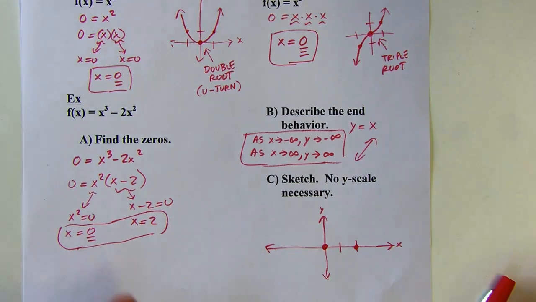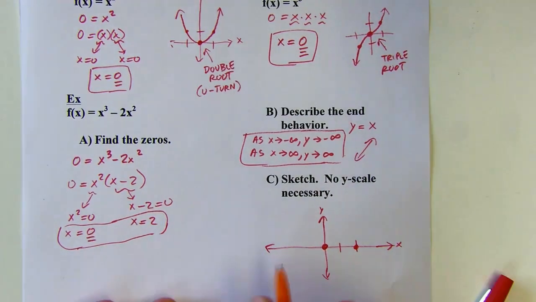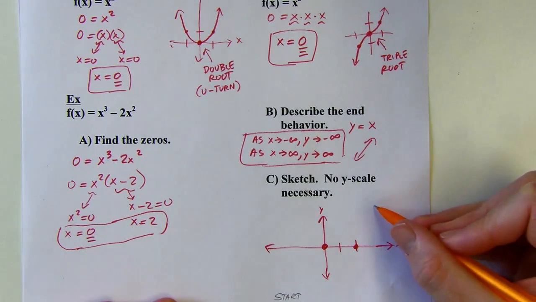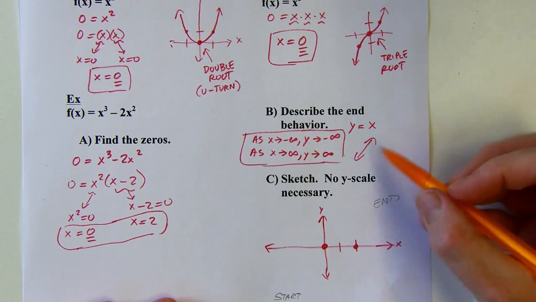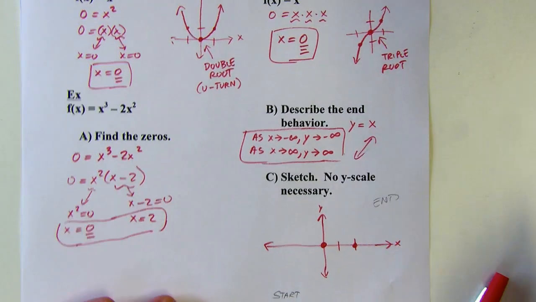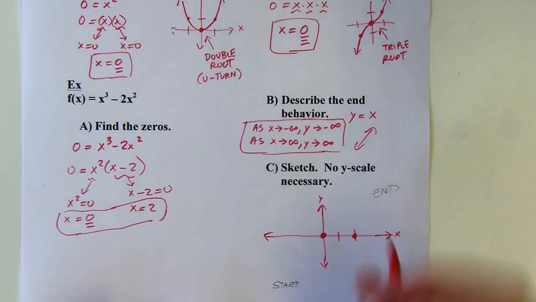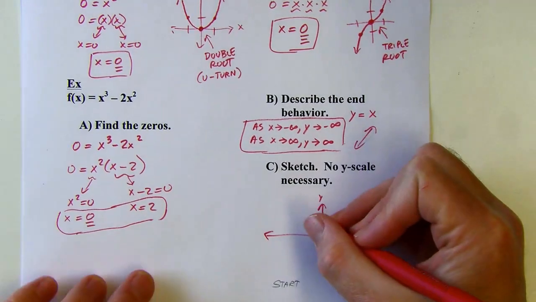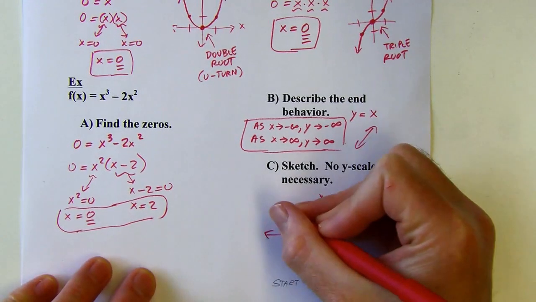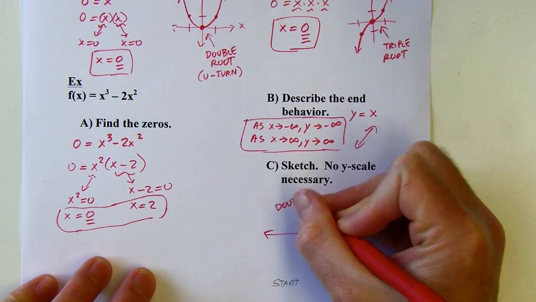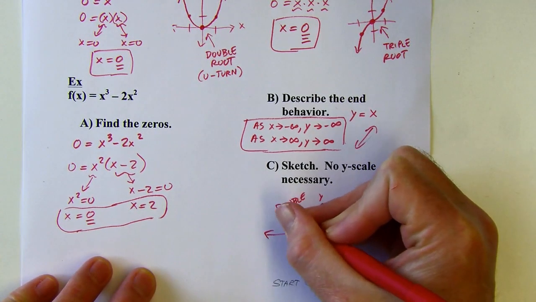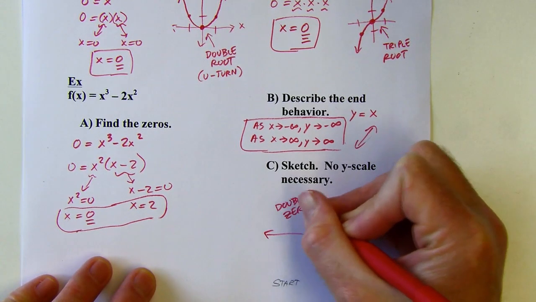Okay, and then my end behavior, I'm going to start down low, and I'm going to finish up here, right? Just like the end behavior described there, okay? So now I'm going to try to sketch this. I'm starting down here, but heads up, we got a double root, okay? So you don't necessarily have to write it in like this, but you want to be thinking about that. We've got a double 0 right there.